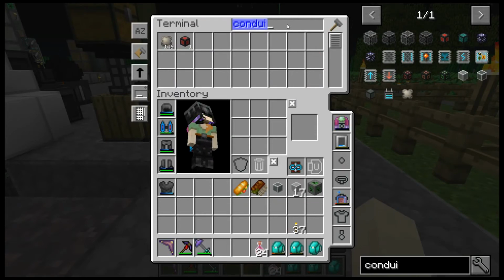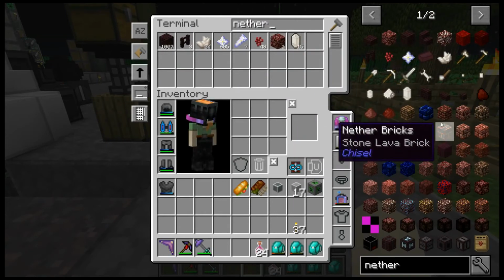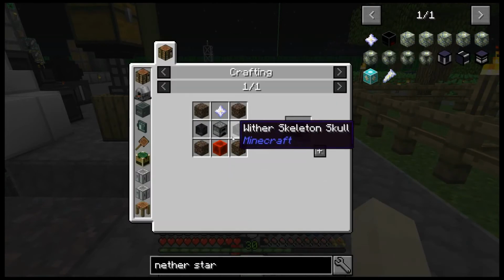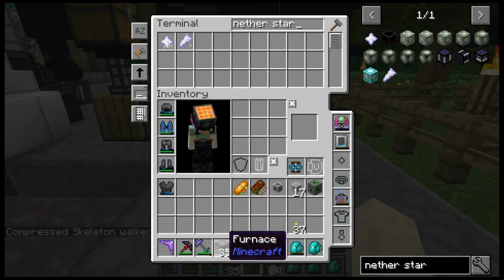So now let's look at nether star generator. And I have 605 nether stars. Nether star generator like this. So we're going to need 64 furnaces. Let's make a stack. Oh.